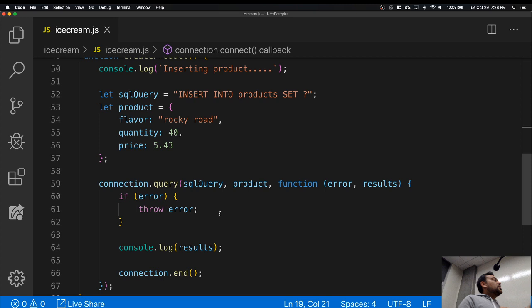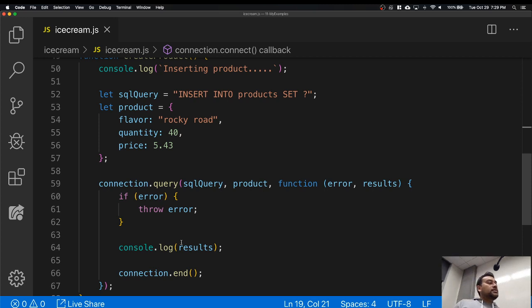This is the most confusing part, and once you get to the activity, you will still go ahead and get confused and do, oh, I'm passing an array, it's not working. It has to be a product if you're inserting, okay? And the product has to be an object, and the object has to match exactly the name of the column that you're trying to insert, okay? This name has to be in your database, this has to be in your database, this has to be in your database, okay? If it's not there, it's going to give you an error. What happens is it goes and tries to insert exactly to this column, this column, this column. If they don't exist, it's going to give you an error.